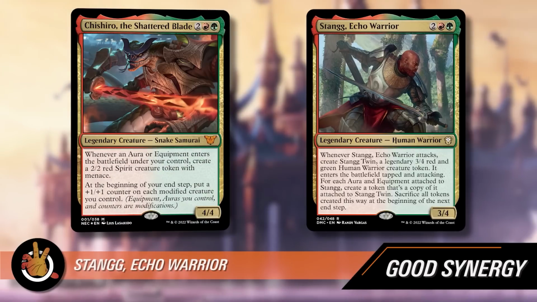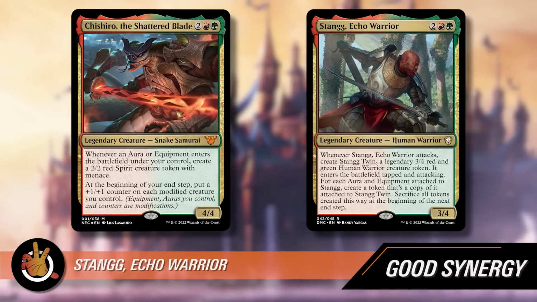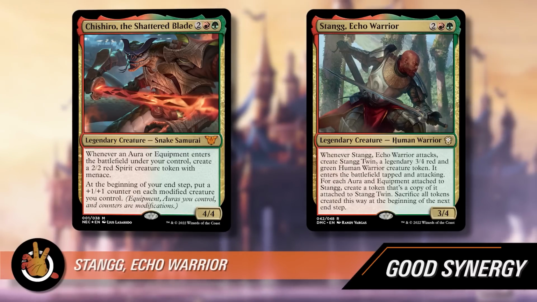There's one more we have to mention because it's incredible. It's Chishiro, the Shattered Blade. Yeah, Posty played this on our Game Nights episode, and it cares about modified creatures. It says, whenever an aura or equipment enters the battlefield under your control, create a 2/2 red Spirit creature token with menace. You're going to be making lots of things enter the battlefield thanks to Staying Twin. Yeah, and then you can put counters on it at the end of turn, but that puts a lot of 2/2 boys into play.